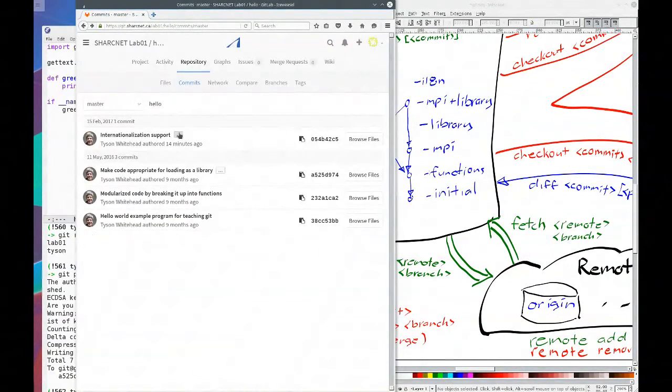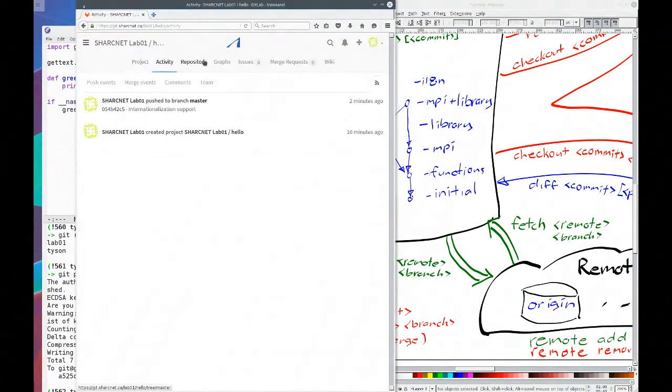Anyways, so here we have this one here. And if we do want to go back to our project here, oops, sorry, our activity. So you can see here's the activity. So first of all, we created it from lab01 hello, and then we push to master. We push this internationalization support, and our graphs here will now be showing.